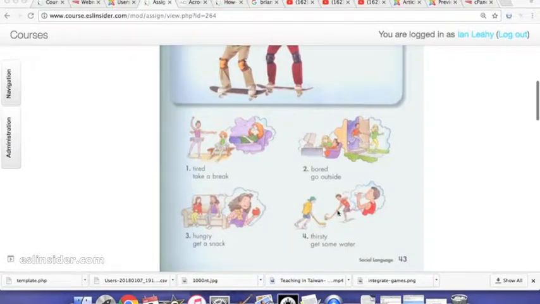You can look at these pictures too, and same thing. Ask questions. What she's doing. Don't try to teach them anything here. Just ask them questions about stuff that they probably already know.